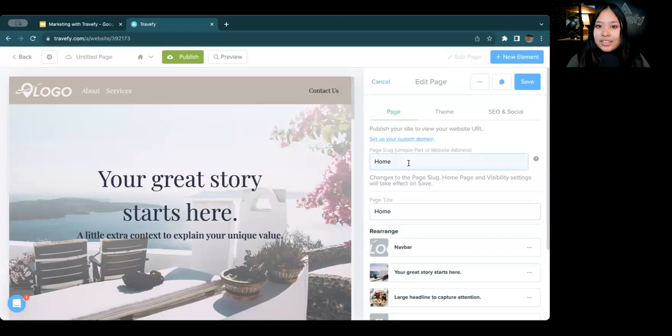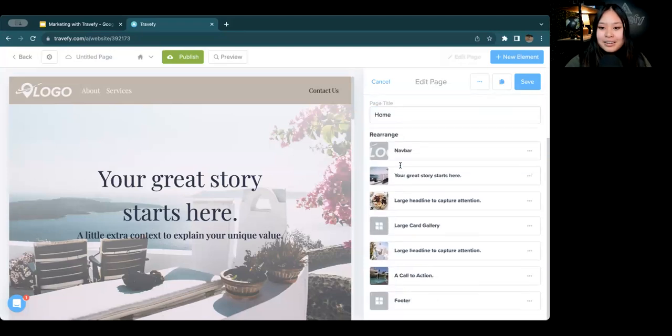But if you're ever doing a landing page where you're doing a group promotion, anything like that, go ahead and have the page slug be something personal, customizable. Let's say Smith Family Vacation 2024. That can absolutely be a part of that page slug and a part of that URL that you can share out.